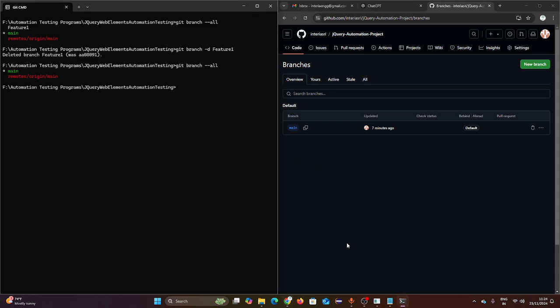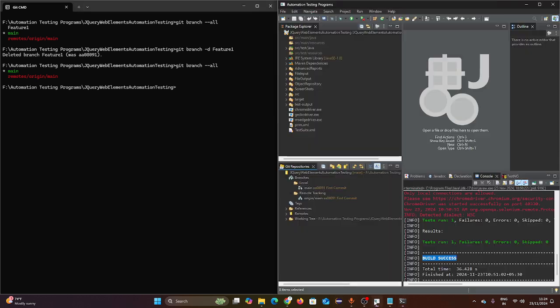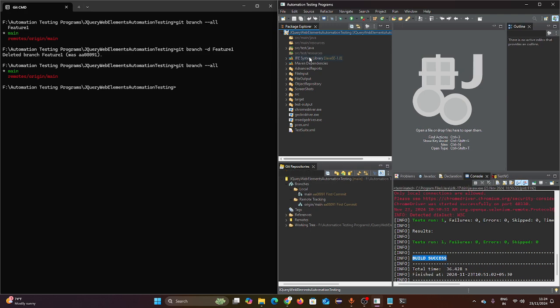Okay, now see, if you go check it in Eclipse, refresh this one. So now we have only one branch. If you are creating local branches, they will be reflected here. So if you want to know about this one, I will show it again by creating the new branch. Switch, create Sridhar.